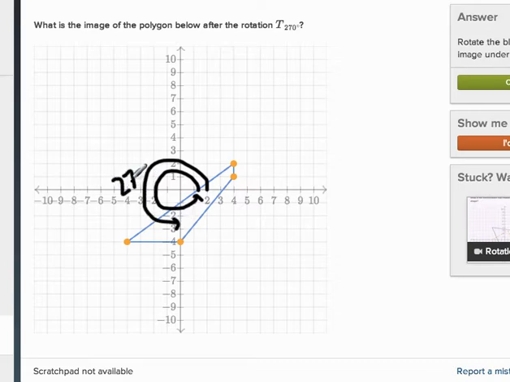So negative in math just means opposite. And so if I'm assuming everything is counterclockwise, if I take negative 90, that just means 90 degrees in the other direction. So negative 90 would just be 90 degrees clockwise. So I can think of this as a 90-degree rotation going like a clock does instead of 270 going the other way. That's all kind of the idea of a negative angle. It's just really about direction. So let me try to explain a little better what I mean. Let's go to my pen.